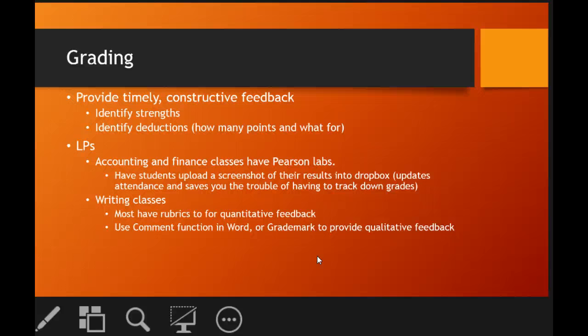However, when you start a new class, you'll start over from just the pre-stored comments, and you'll have to build your comments over again. But I find GradeMark to be probably the most effective way. It's faster than typing out your comments in the window, and it's faster than the comment function.